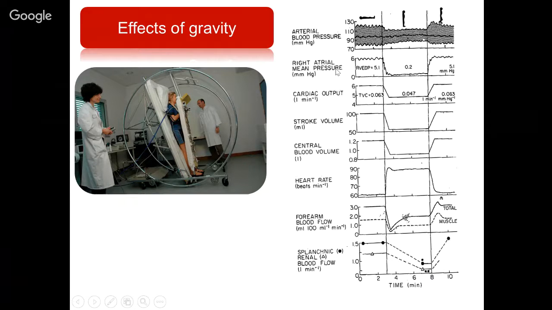What's going on with right atrial mean pressure? Well, we can see that mean pressure drops right off when we take somebody and put them up until, again, it normalizes. At the same time, cardiac output goes down. So that suggests we're not getting blood back to the heart. Thus, the heart is not able to pump out as much as it wants to because the blood is going somewhere else. And really, this is probably a result of venous return. And we can see that if we go down to the next one, which is stroke volume, that does indeed suggest exactly what's going on.